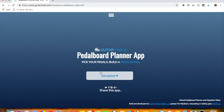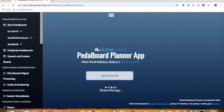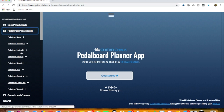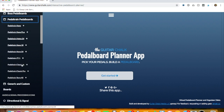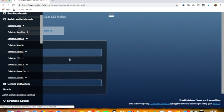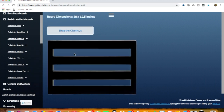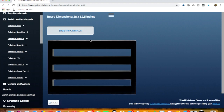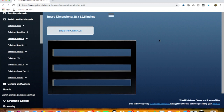So this is the home screen of the app. It's pretty basic. You click the Get Started button to pull up your menu. And the Pedaltrain board that I have is pretty old, and I think it's about the size of a Classic Junior. So the Classic Junior is 18 inches wide and about 12 and a half inches deep or high, depending on how you look at that.